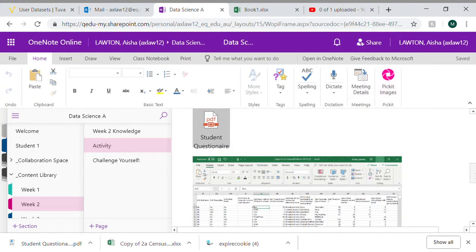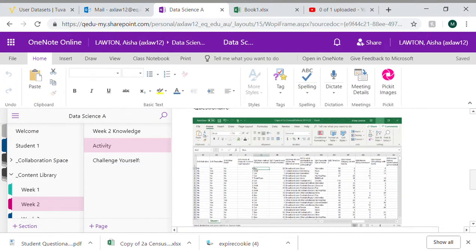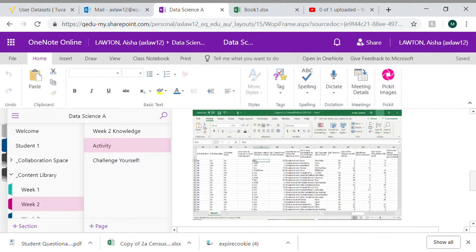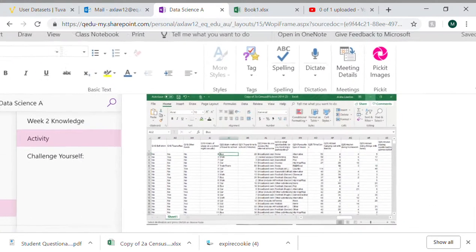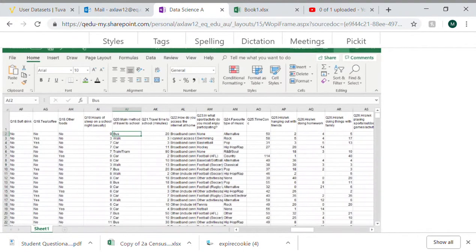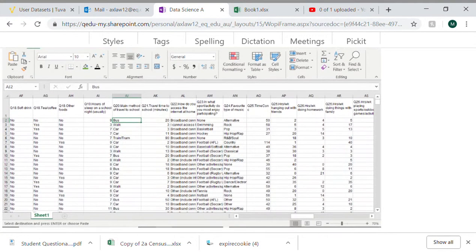So I'd like you to open up the Census to School Excel document. And what you'll see is something that's very similar to this. So what I'd like you to do is go down to the scroll bar, click on the scroll bar and drag all the way to the left.